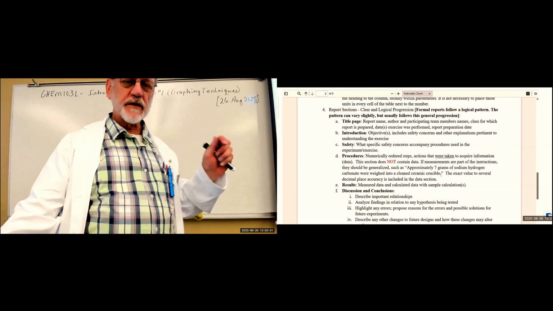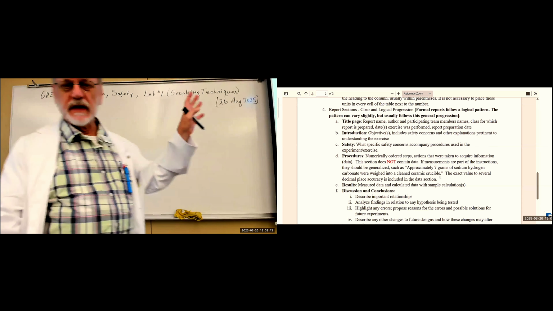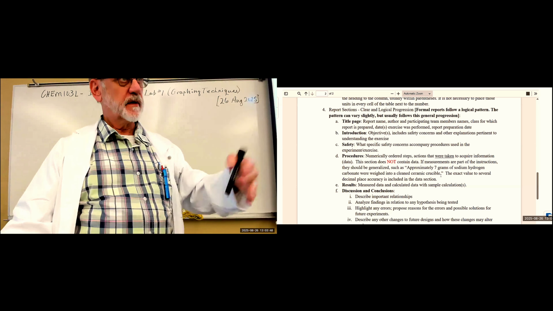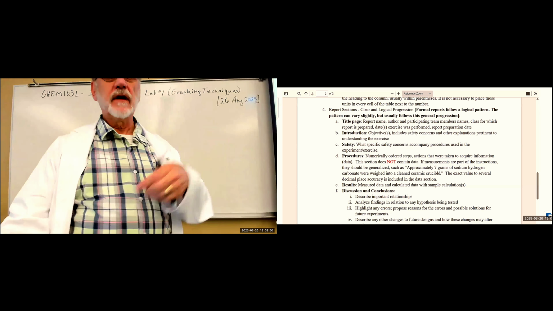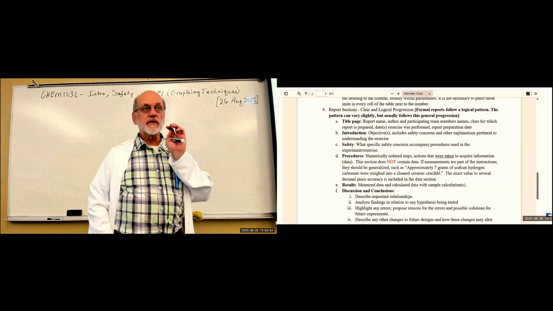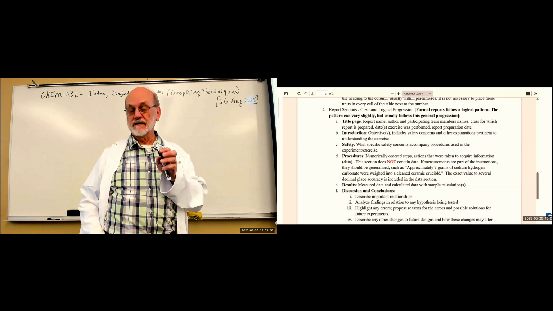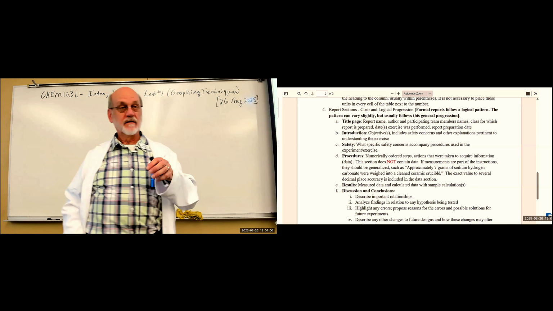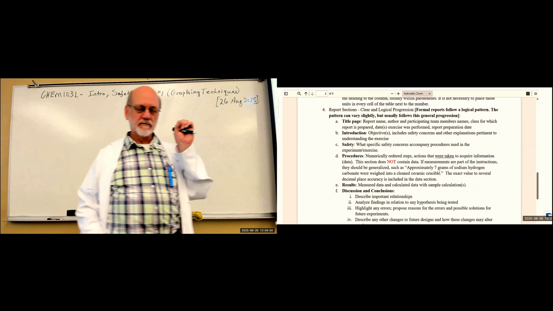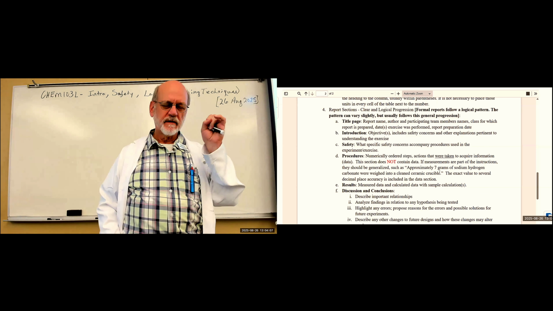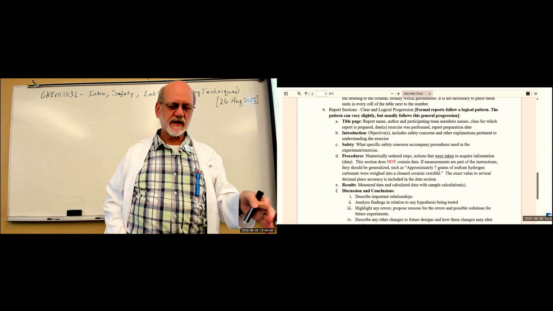So once you've got all this information in your notebook in that format, then you can write the report, because it follows the same steps. It has the same headings. The only difference is when you get to the procedures, you use different tense. Everybody know what tense and grammar is? We want passive third person past tense.